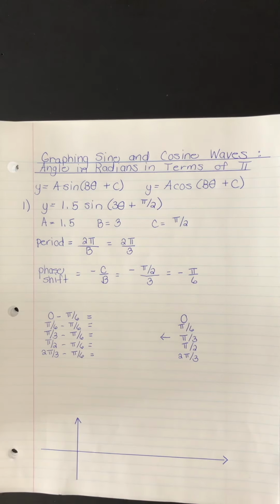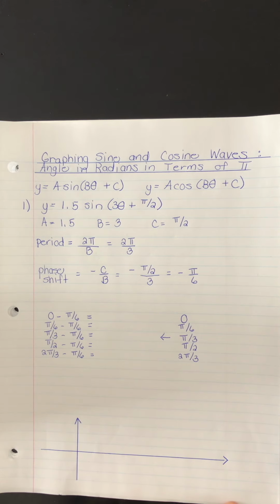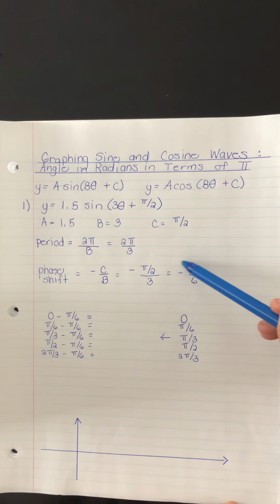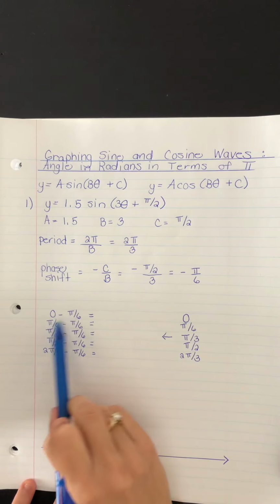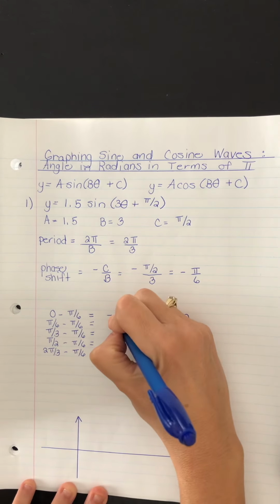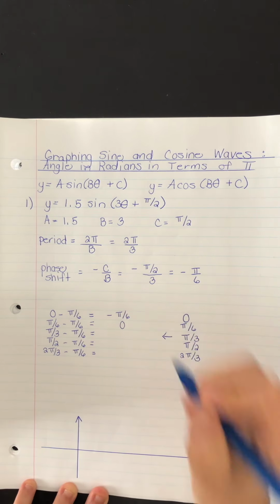We did this exact same thing last time when it was in degrees. We would have been subtracting, well, in this case, this is the same as 30 degrees. So we would be subtracting 30 degrees from all of our original values in this step. The first couple here we can probably do without a calculator. 0 minus pi over 6 is just negative pi over 6. Pi over 6 minus pi over 6 is 0.